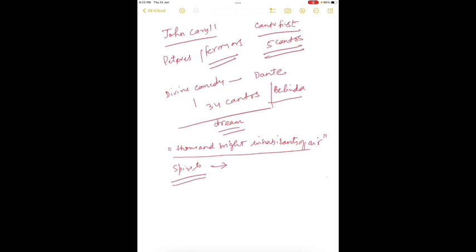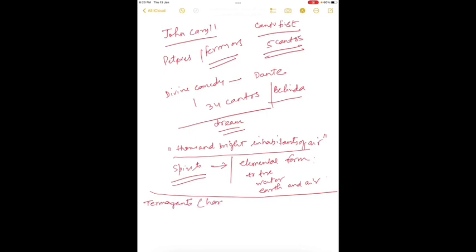The youth explains that after a woman dies, her spirit returns to elemental form, namely to fire, water, earth, and air. Each element is characterized by different types of women. Now, termagants, for example, termagants are harsh-tempered women.